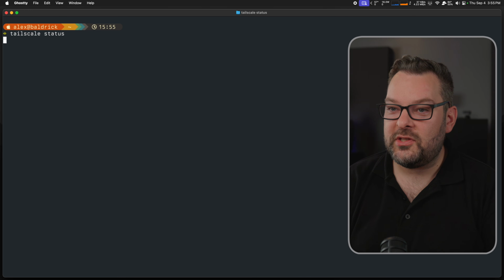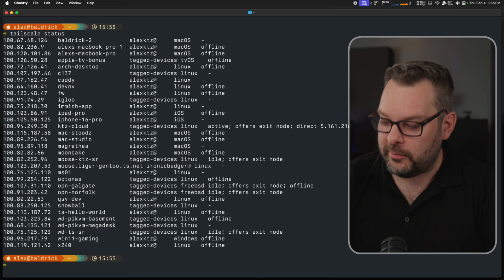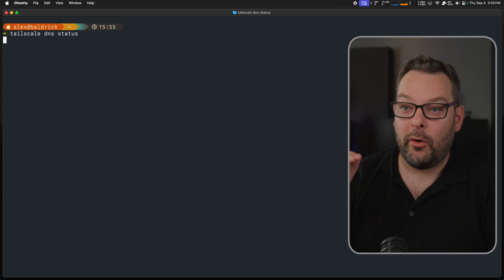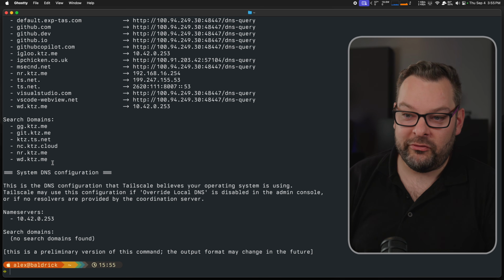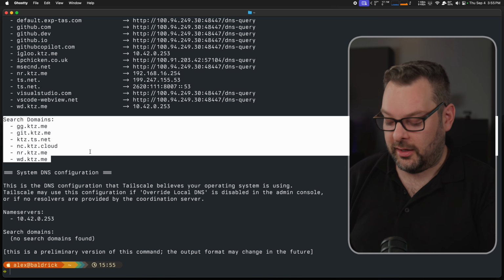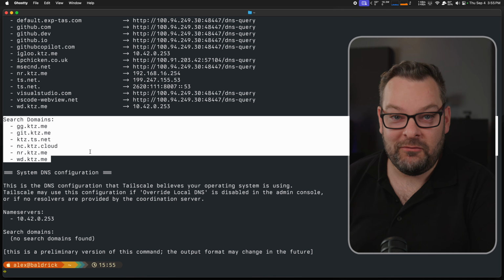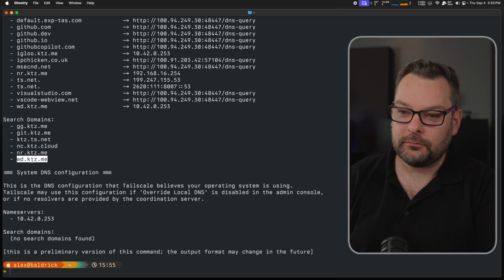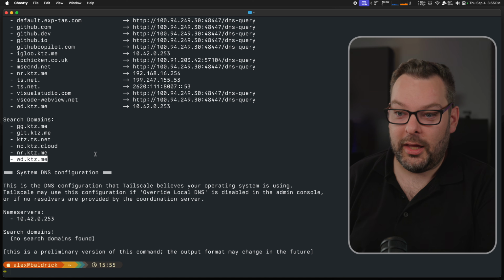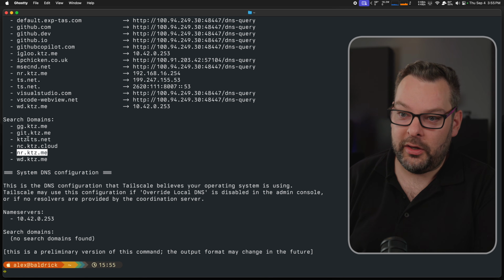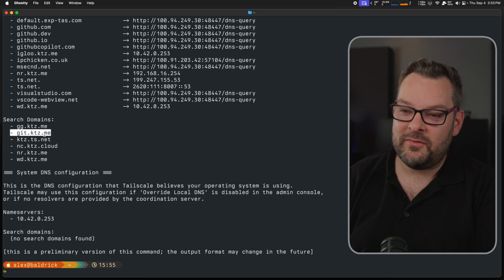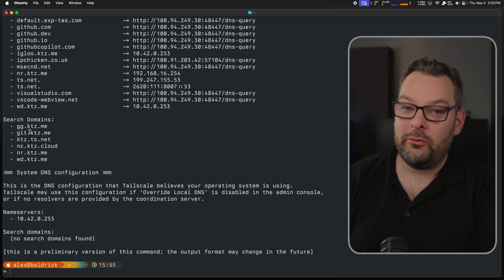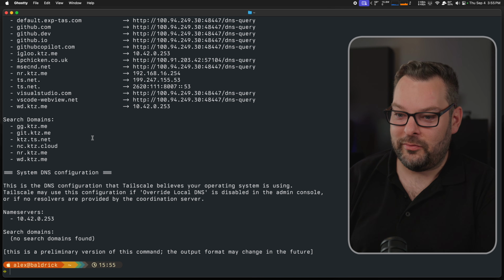All right, now I'm back and you can see that I've logged into my personal tailnet and there's way too many devices on here. But what I want to show you is the Tailscale DNS status of the tailnet that I have. So for example, I've got several search domains configured so that I can have different DNS servers in different physical locations be responsible for their local network's configuration. So WD, for example, is one site that I control. NR is another one. That kind of thing. And then I've got specific websites that I want to make sure always go to a specific DNS server as well. I kind of abuse the split DNS a little bit in order to make that search domain stuff work.